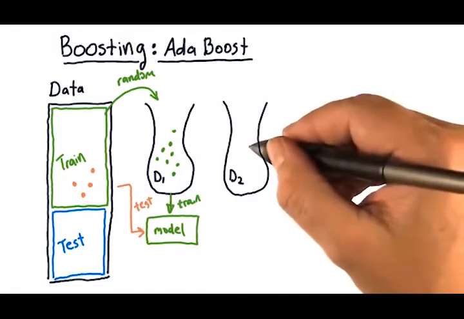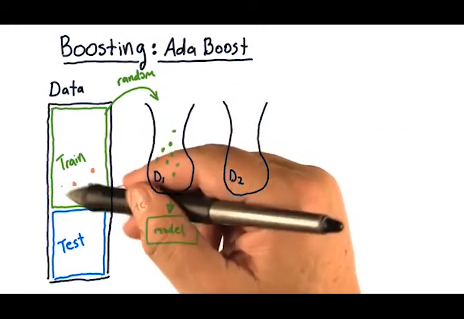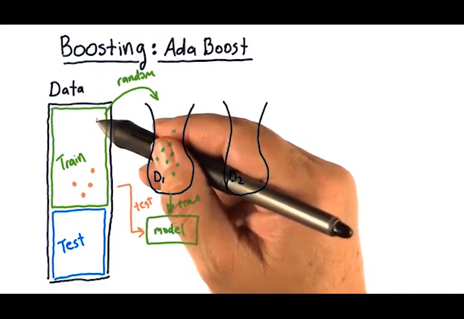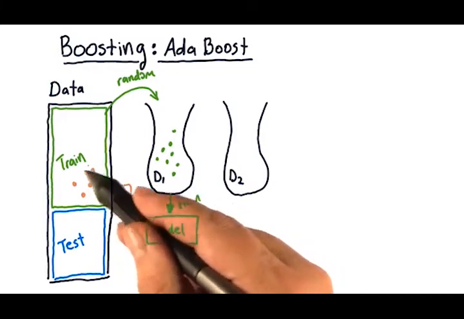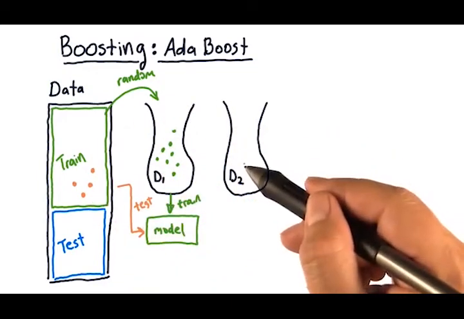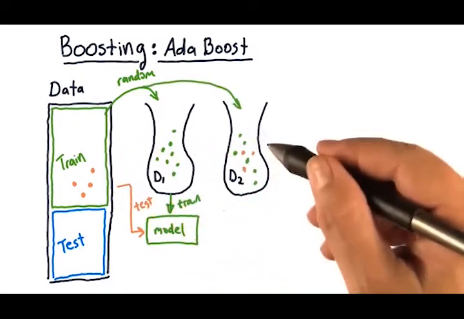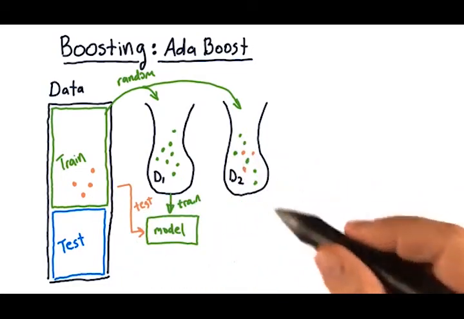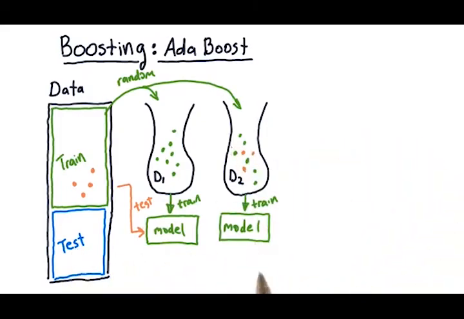Now, when we go to build our next bag of data, again we choose randomly from our original data, but each instance is weighted according to this error. So these points that had significant error are more likely to get picked and to go into this bag than any other individual instance. As you see, we ended up with a few of those points in here and a smattering of all the other ones as well. We build a model from this data and then we test it.